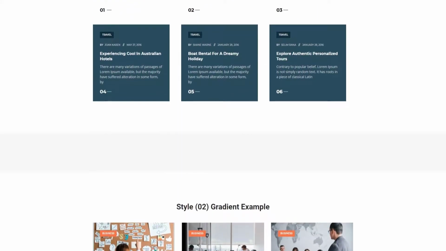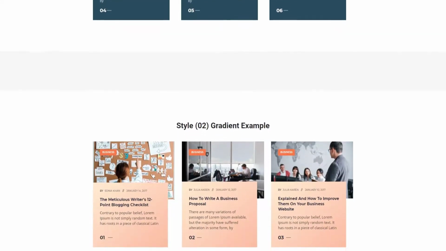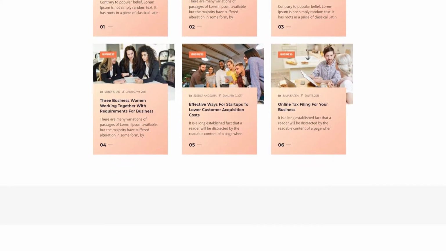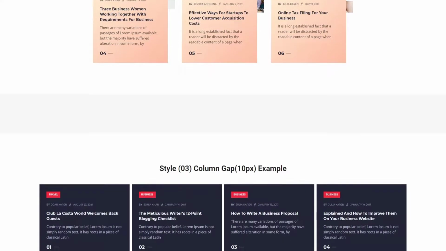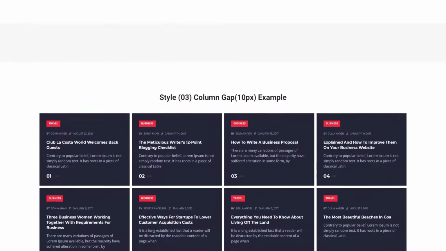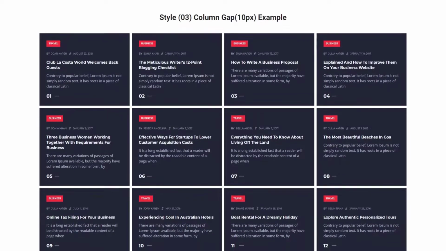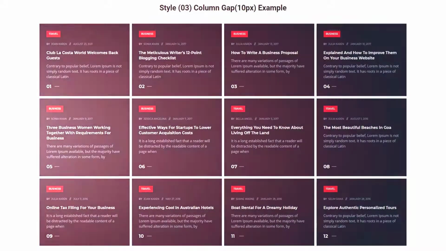This time, I'll be talking about the Wixer Grid Widget. Wixer Grid is a clean and calm blog layout for displaying posts in a fancy manner. There's two parts of it, one with images and the other without. Let's see how this widget works.